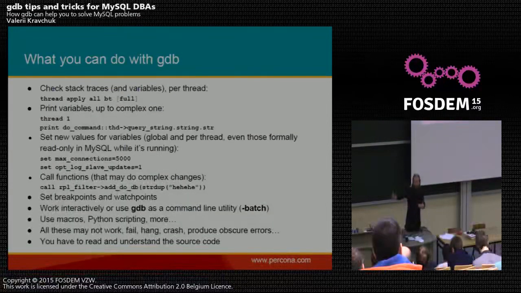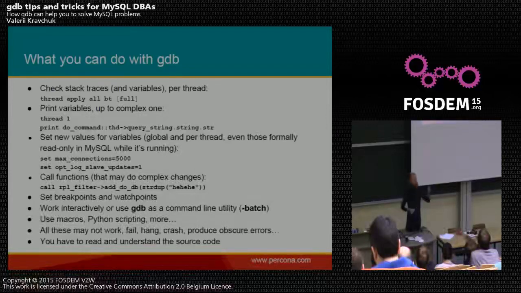Or this way, you can also work in cases when you already hit max connections. You cannot connect as DBA to your server to change something that is already dynamic. That's great, but you do not have, for example, a single additional thread, because the one for root is already used by some process, maybe some monitoring stuff, and you still need to connect. You can do that with GDB. And that's why you need to set variables.